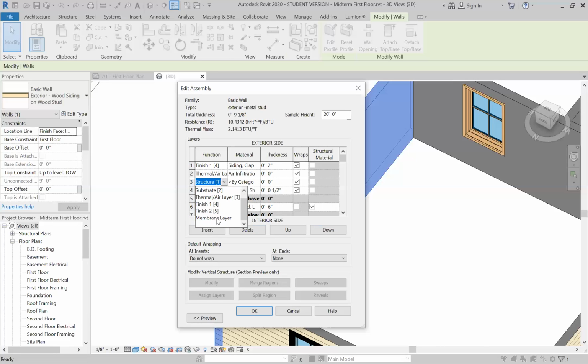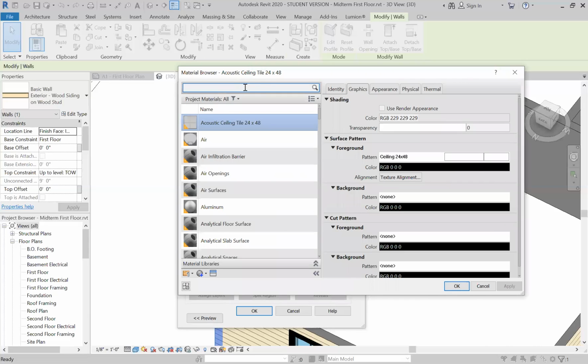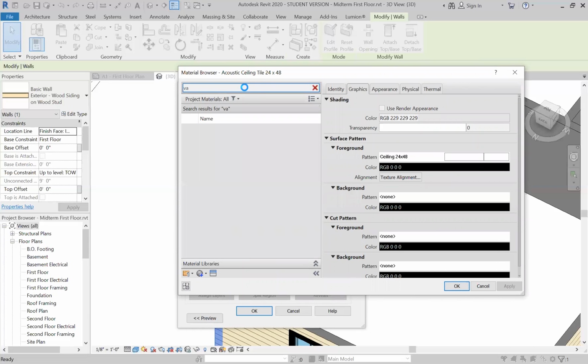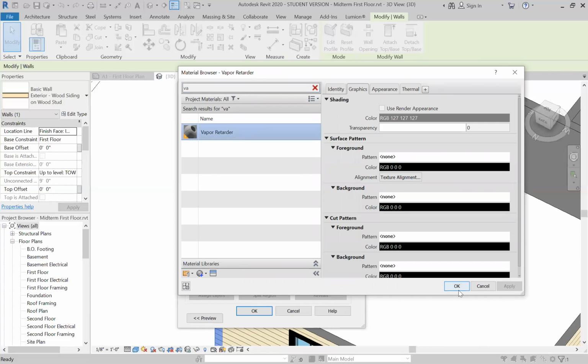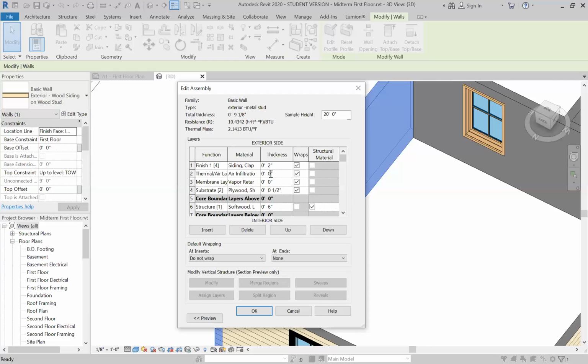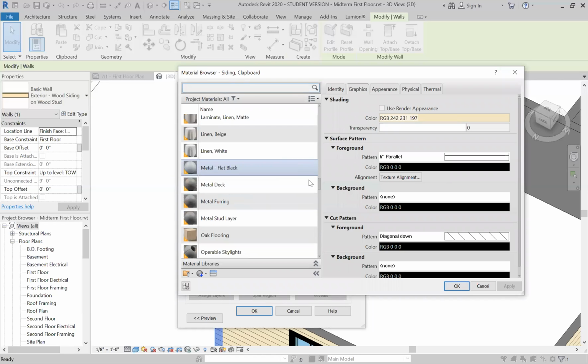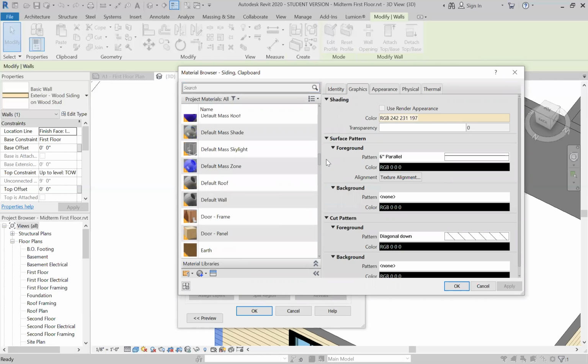So let's do member layer, and then we go look for the material and put it in. We find vapor retarder, there you go. And then we're gonna give 1-inch gap. You can give it 2 if you like. And then we're gonna change it to EIFS. Sometimes you can type it in.